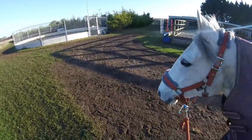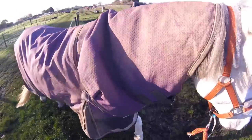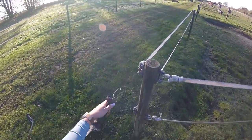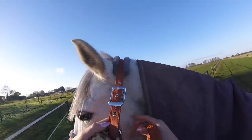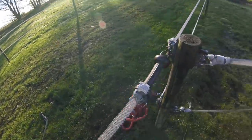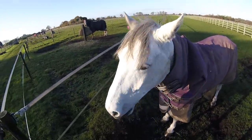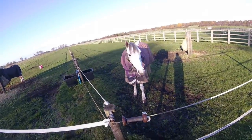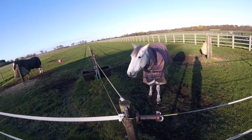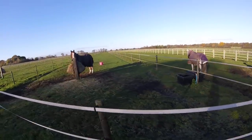Then off we head to Smokey's paddock. By this point the frost had actually pretty much lifted because the sun was out, which was really nice, and it had started to warm up. I let Smokey off, and I just picked up a little bit of sugar beet - on the farm they have loads of it and you can give your horses some. Smokey gets a little bit as a treat every now and again, so I gave him that this morning as his little morning treat. Normally he would canter down the field, but as we did plenty of canter work this morning he just went for a little stroll down.